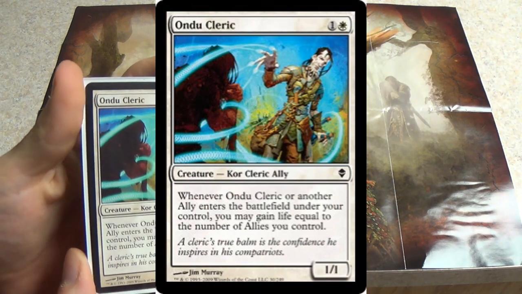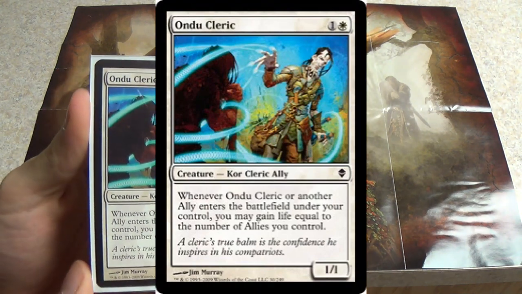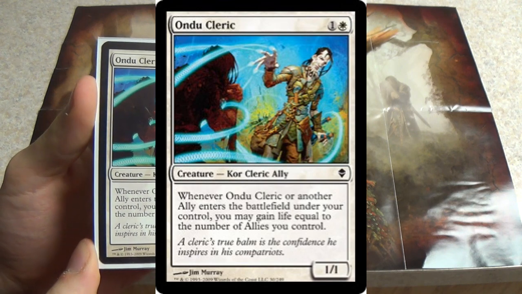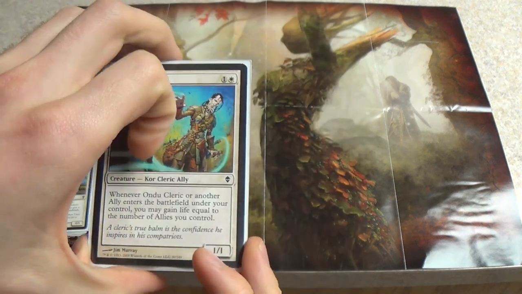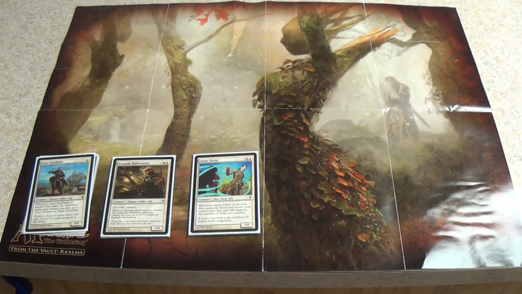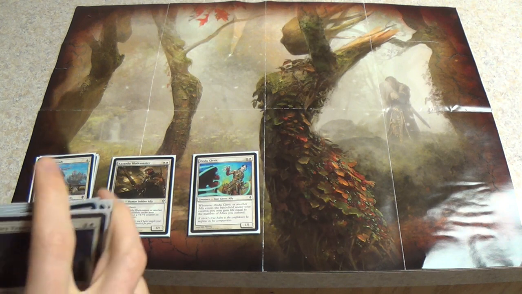Ondu Cleric. I am going by curve, you see. Life gain. Every time an ally enters, gain some life. That gets insane if you let him stay out over the course of a game. It starts to feel like Soul Sisters a little bit, if that guy sticks.